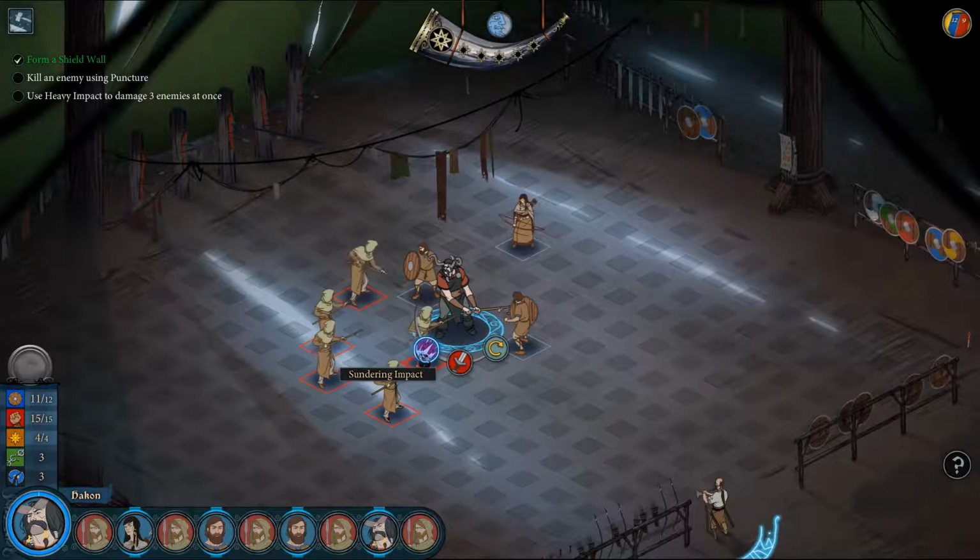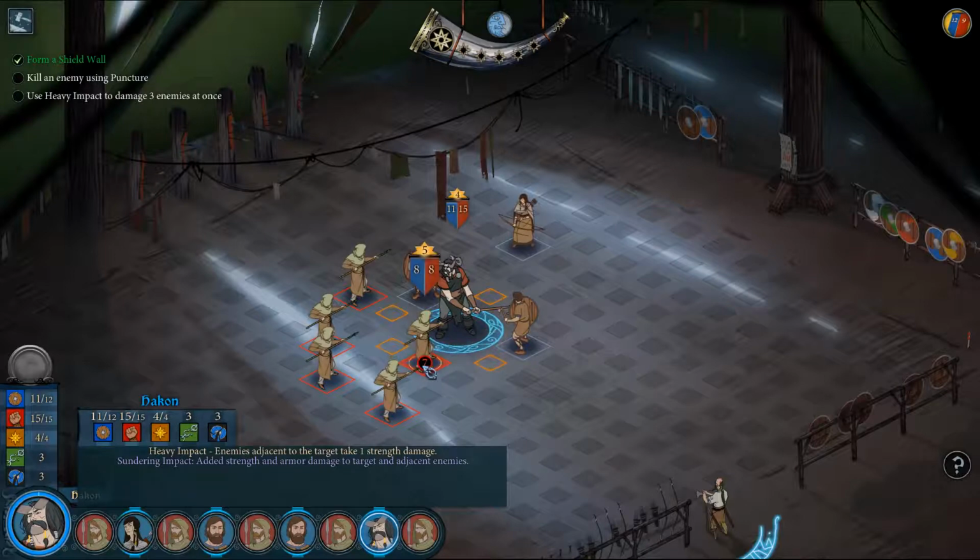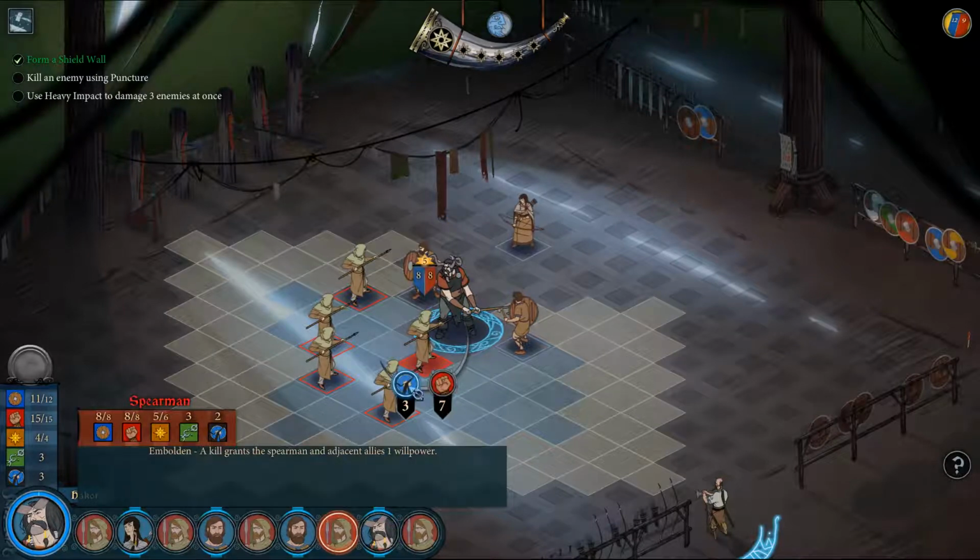Let's see, Sundering Impact. Rank 1, 100% to hit, strength damage plus 1, 1 break to target. Strength damage plus 1, plus 1 break to target, 1 strength, 1 break added to heavy impact. Well, we don't want to do that just yet, then. Let's just go for a regular attack, and go for 3 armor break or 7 total damage.